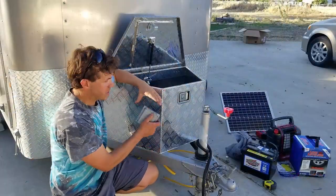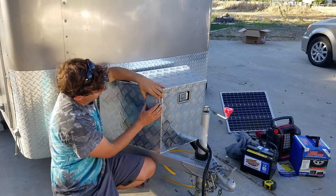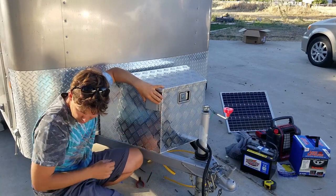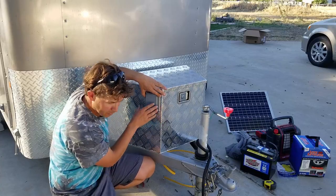Now I want to mount this wet cover, or my access cover, right about there. So I'm just going to kind of fudge it in. It doesn't have to be perfect for me.